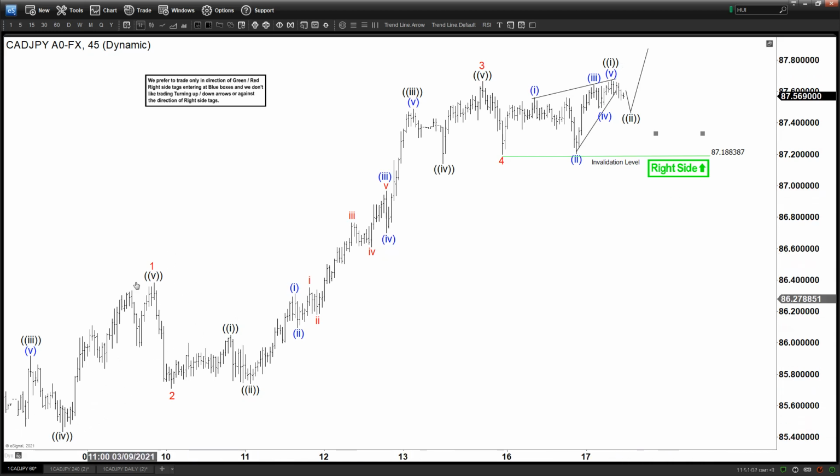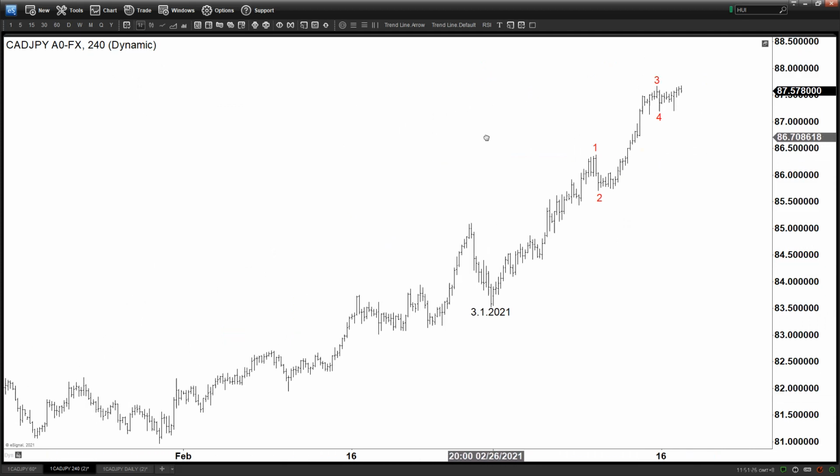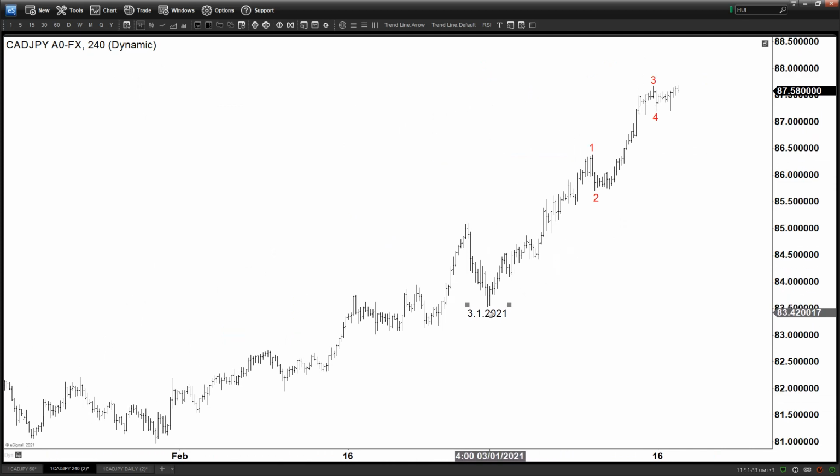So we can clearly see a very strong move on the upside here, and it has been for a while from the Canadian dollar yen, right? Let's take a look at the 4-hour chart and look at this 3, 4, 1, 2 in the minor degree, in the red degree, and see where their position is. So here is the 1, 2, 3, 4 if we look at it from the 4-hour time frame. We are looking at the rally that started from March the 1st here. So we got what looks like an impulsive move, 1, 2, 3, 4.